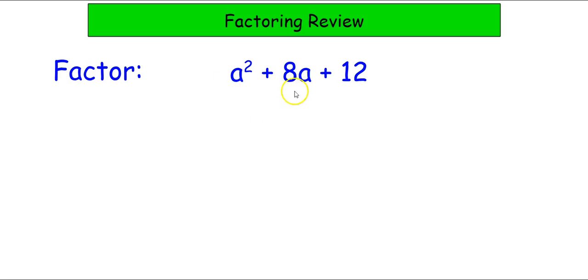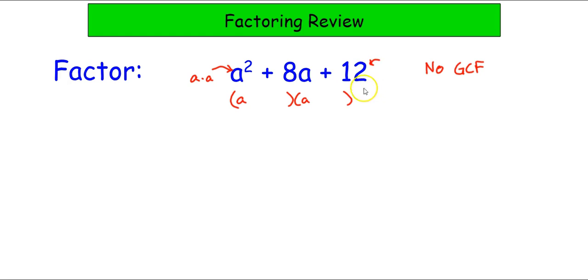I've got a squared plus 8a plus 12. So the first thing is always GCF. There is no GCF. There's no greatest common factor that I can pull out front. So I say, all right, if it's a trinomial, it's going to be two binomials multiplied together. So set up your parentheses, and now let's look at the factors that are going to give us this. So the first thing is I look at my first term. I know that's a times a. Those go in the first slots of each set. And now I look at the factors of this.